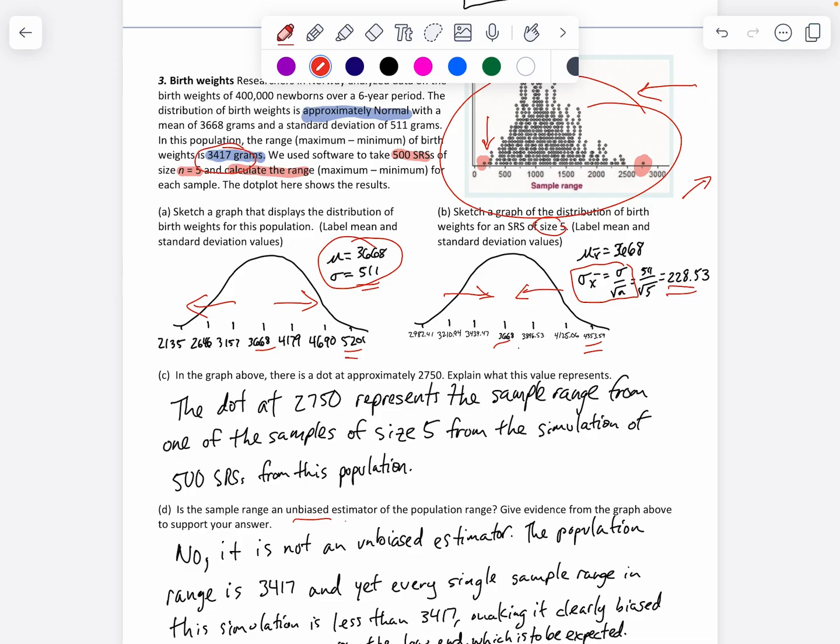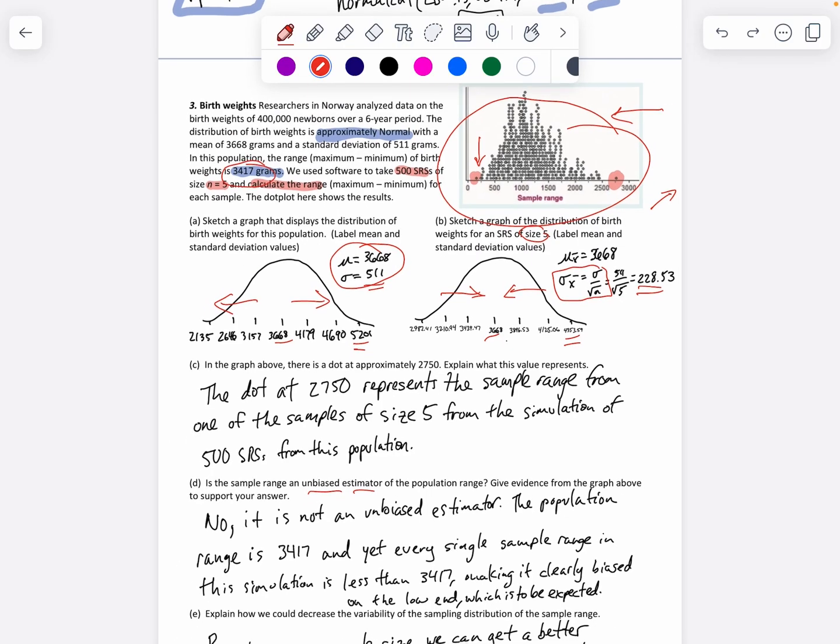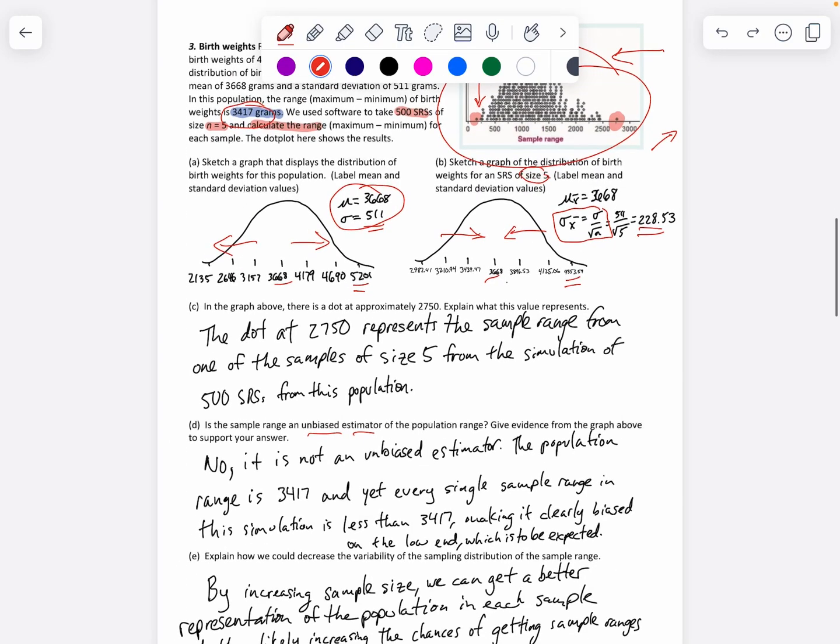and it's not a good estimator, because an estimator means that when you get higher and lower sample data, it's going to average out to the right answer. There's no way that the average of those 500 in the graph average out to the right answer because every one of them is clearly way less. Seems like the average might be somewhere in the thousands here, right? Nowhere near the actual range. So the sample range is a very, very bad example of an unbiased estimator.